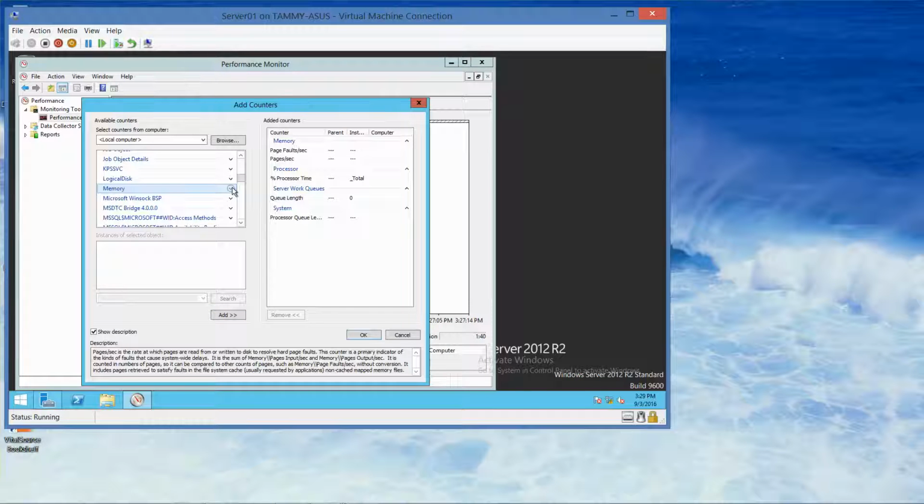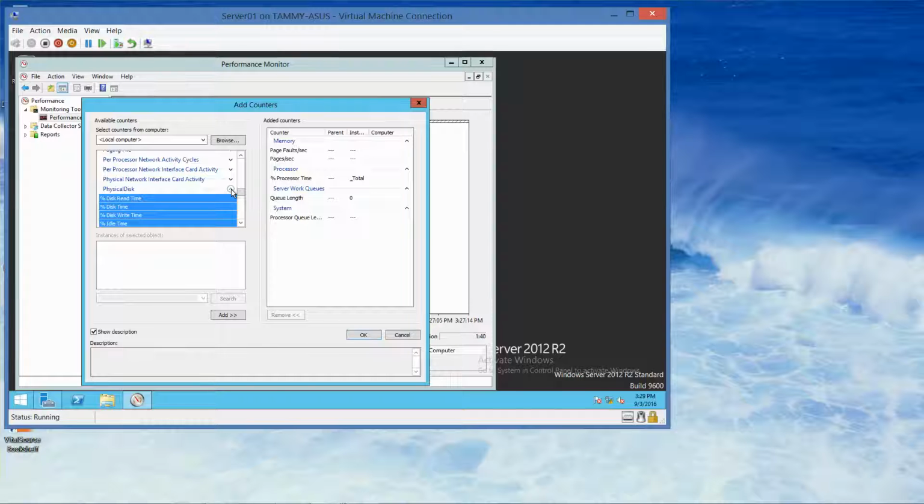And go down to physical disk. And expand. And we want current disk queue length.